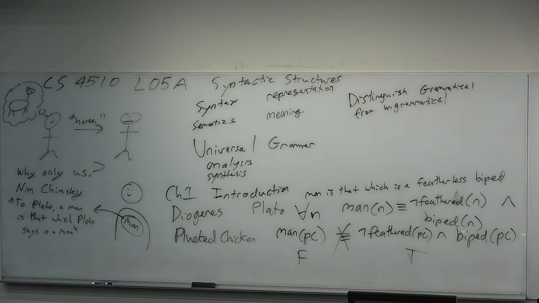You could try to appeal to the dictionary or something and say, well, obviously look at the rules of English. This can't be parsed in a certain way. But that's not how language works in practice. Language is an agreement we all have, and if we all say something is grammatical, then it is, independent of whatever rulemaking body says it is or isn't. So the property of a sentence being grammatical is exactly like Plato's definition of a man, in that it's necessarily impossible to categorize and make easily checkable.